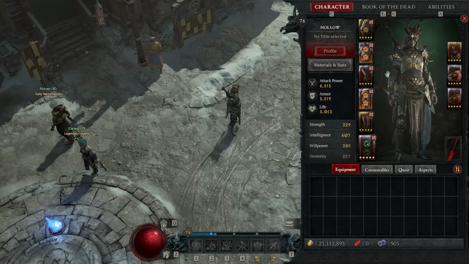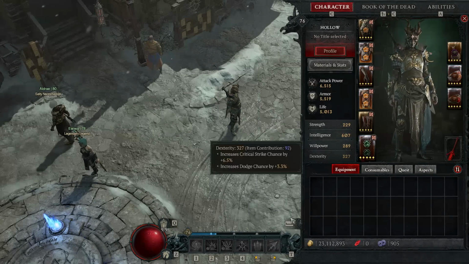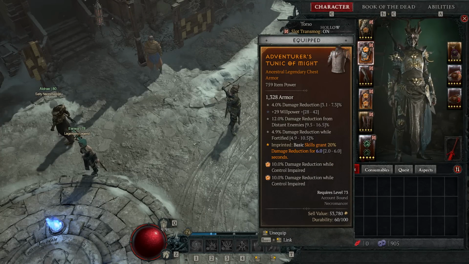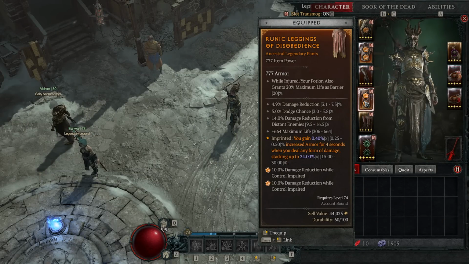For our defensive aspects, on the chest piece, we have Might. Up to 6 seconds of 20% damage reduction every time we use a basic attack. In fact, if you use Bone Splinters on nothing but air, it will trigger this 6-second benefit, so you can preemptively put this damage reduction on before even being in combat. It is incredible, and easily arguably one of the best defensive aspects in the game. The other defensive aspect we have in the build is of course the newly nerfed Disobedience, which remains absolutely incredible for the amount of armor you get. It's not as good, but it's still incredible.